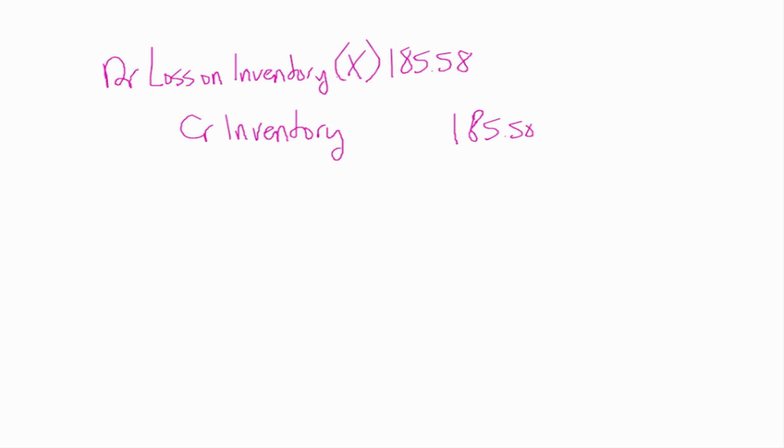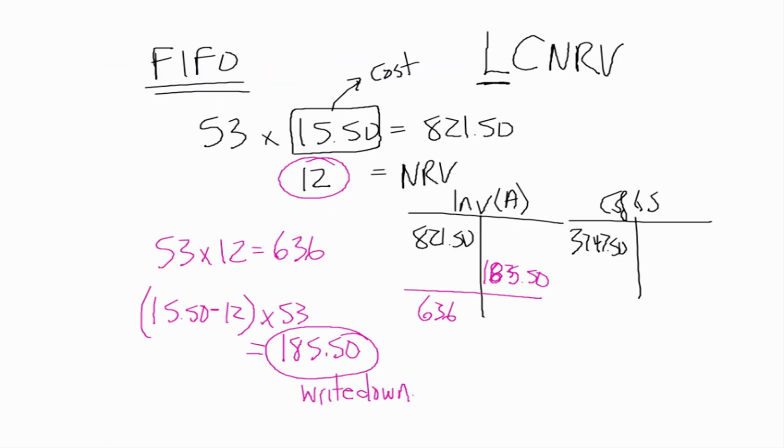When you look at BlackBerry, one of BlackBerry's write-downs was $49 million. I mean, that's an insane amount of money. But they discovered they couldn't sell their PlayBooks, so they wrote it down by $49 million. So you can see why IFRS has said, no, we're not hiding that in COGS. So keep in mind, after this entry, your inventory value would be sitting at 636, and that's what you would publish on your financial statements.